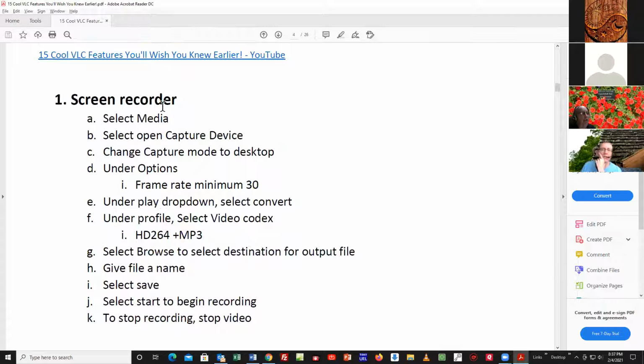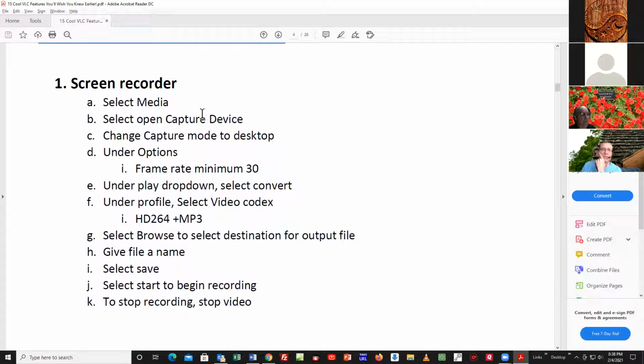Jerry, when you say screen capture, does that mean it basically videotapes or records your movements and the sound and everything else that's going on? Yes. So let me get this straight.